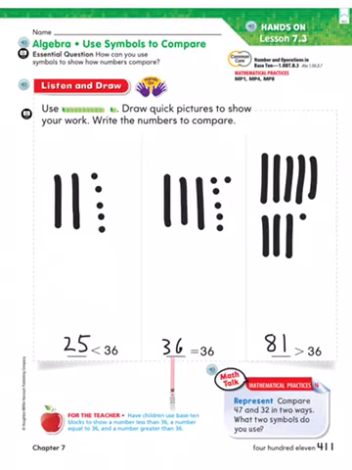Now, you do have to do 36 equals 36 because those are the only kind that equal each other. But you can choose your own number that's less than 36. You can choose your own number that's greater than 36. So if you want to give that a try, feel free. Otherwise, we're going to move on to page 412.